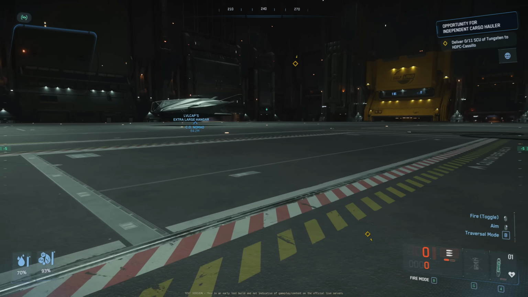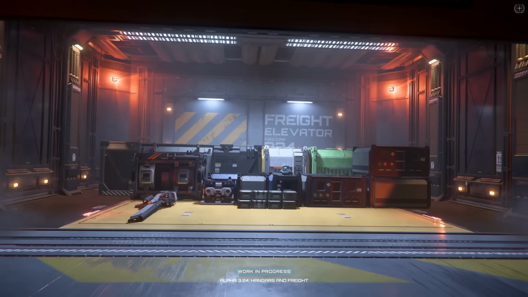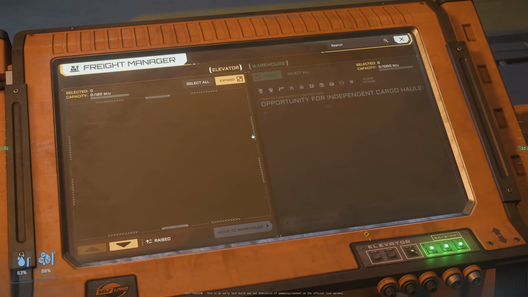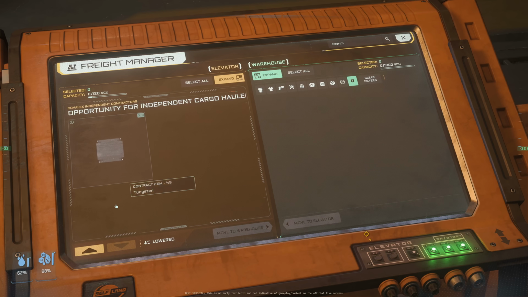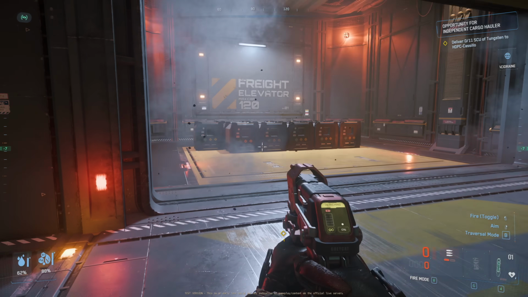Now, speaking of elevators, the new cargo elevator is how you get your big stuff in-game, from the inventory anyway. You use the terminal to access your inventory, move it onto the elevator, and then call it up. Then you see your items there on the elevator and you can move it around and do stuff with it.